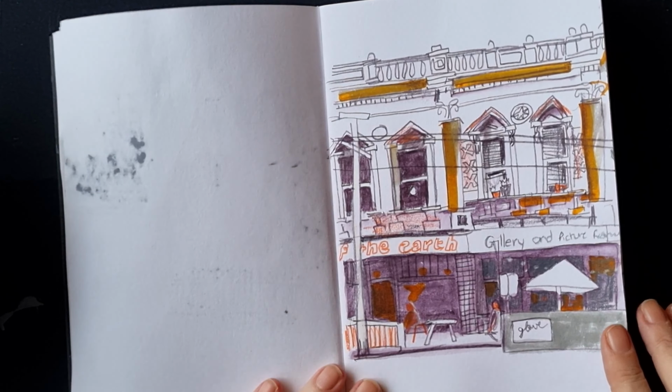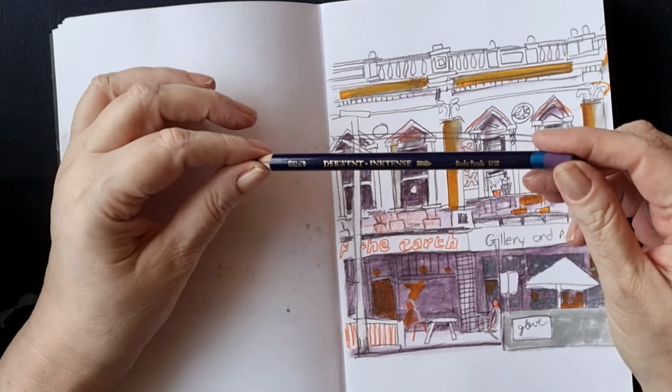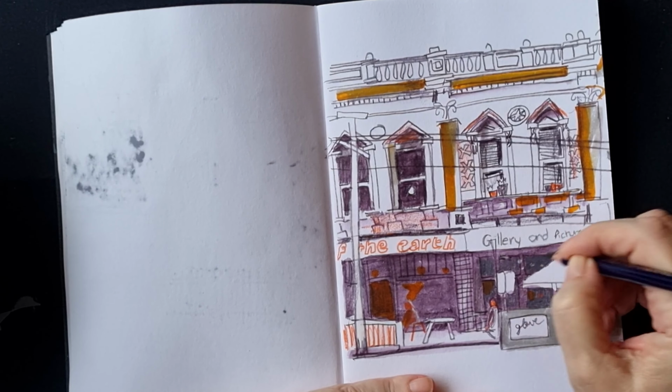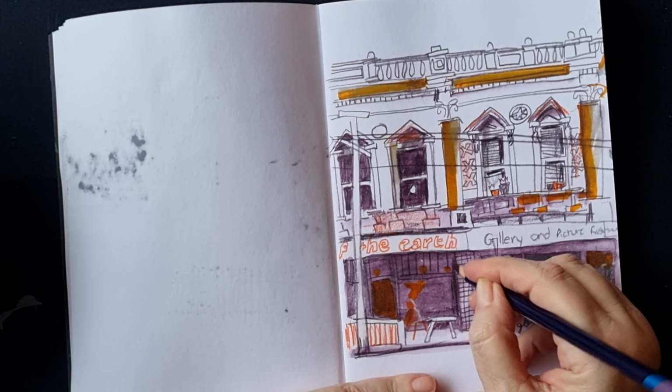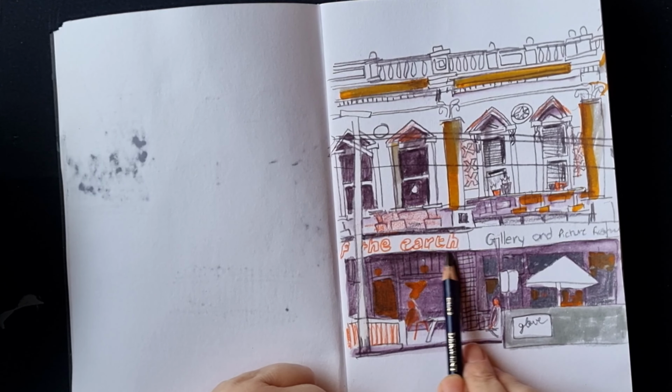Then with this one, I was getting really frustrated with my material, so I grabbed the dusky purple in the intense and used that a bit on this and added the water in and everything. And I don't hate it, but it's not something that I love either. It's not.